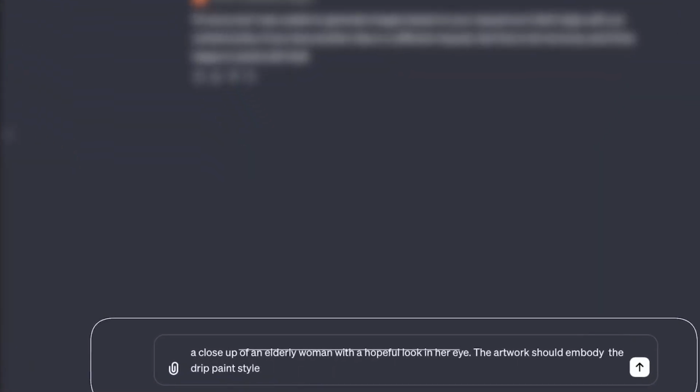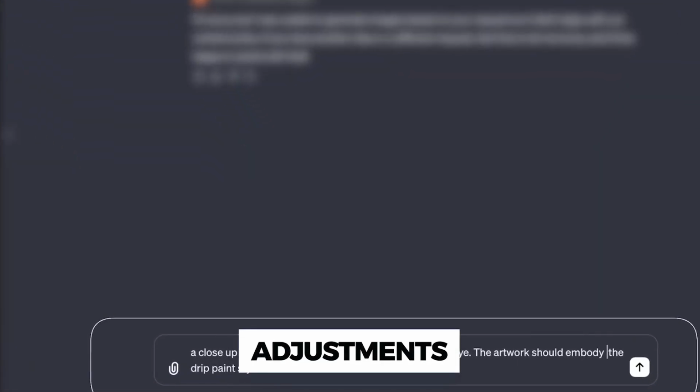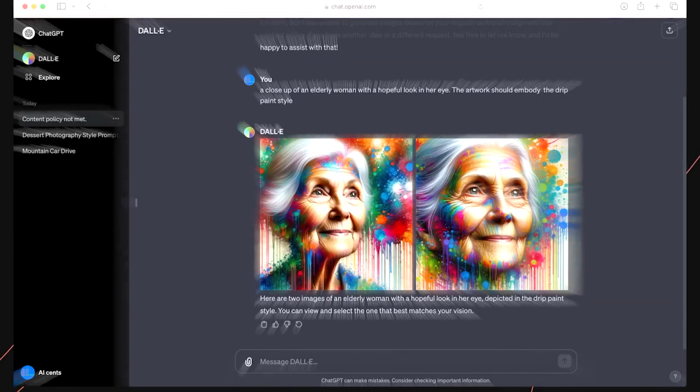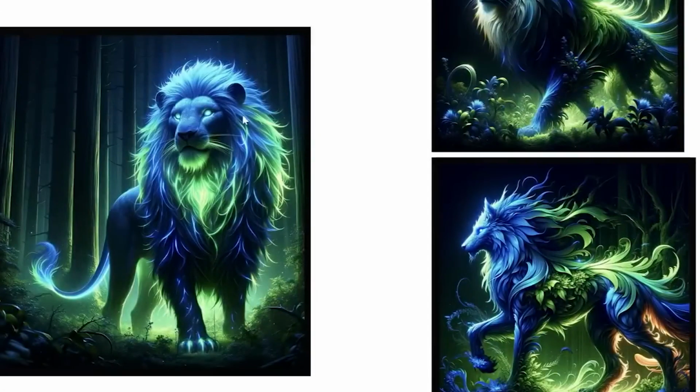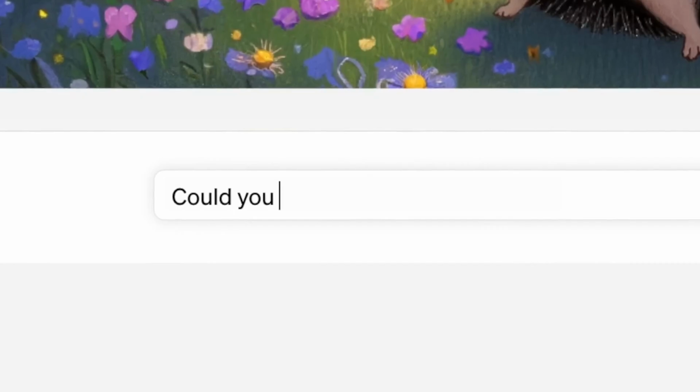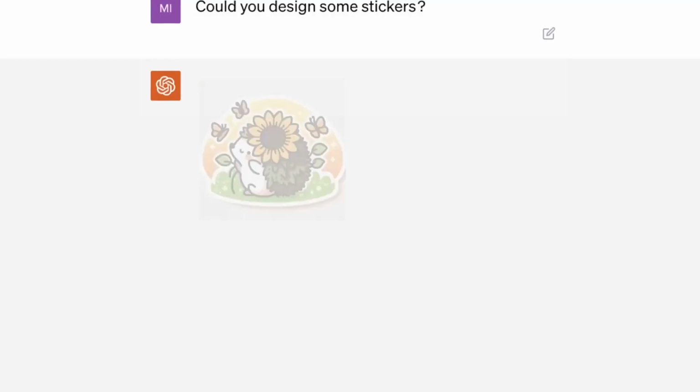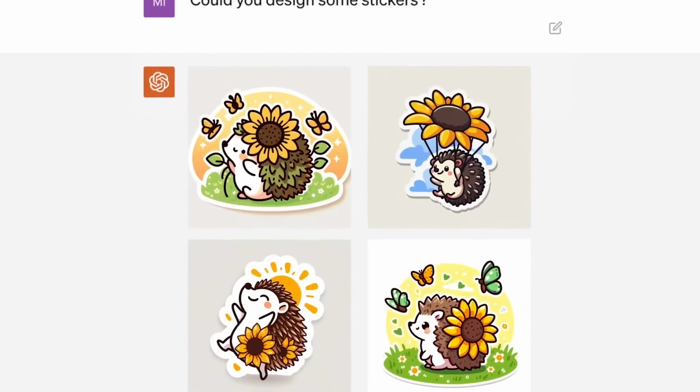Now let's talk about adjustments, the third element in our magical DALL-E journey. Adjustments are like the sprinkle of fairy dust that takes your image from cool to mind-blowing. Imagine this, you have a dragon or a lion and you are like, what if I zoom in? What if I add some fireflies for that extra oomph? Well, adjustments are your creative playground and the results, pure awesomeness.